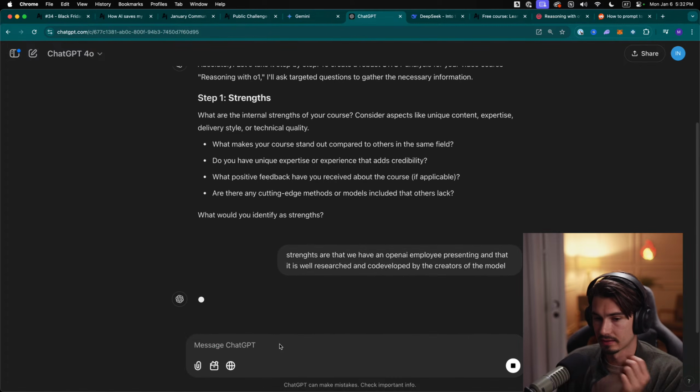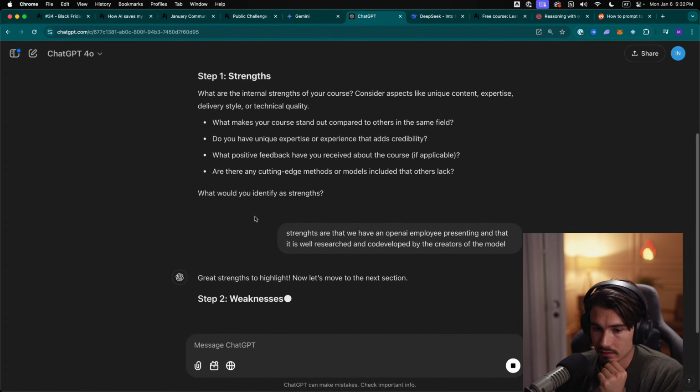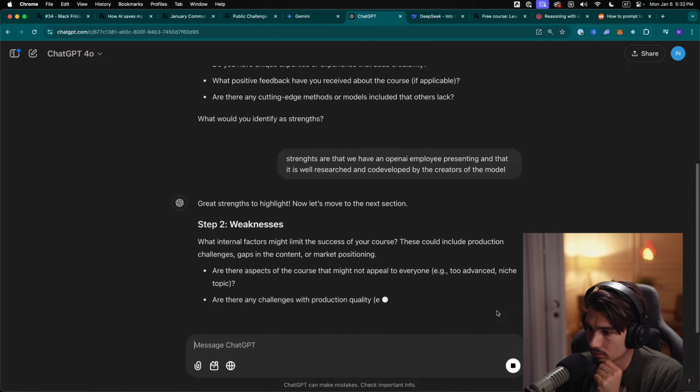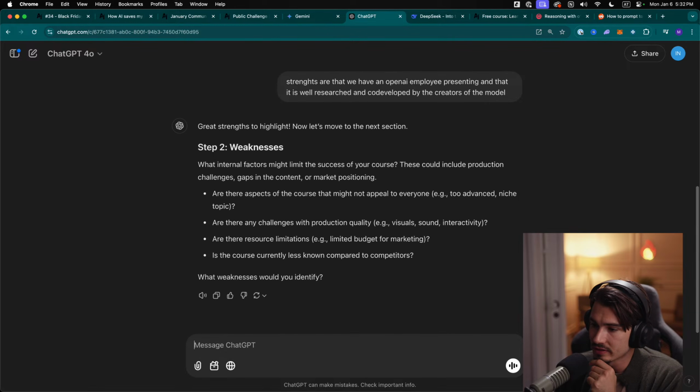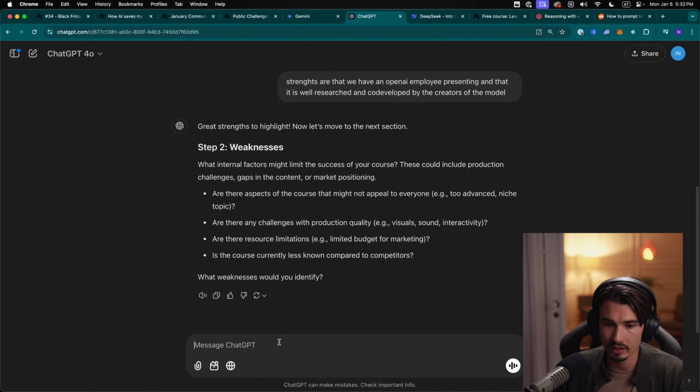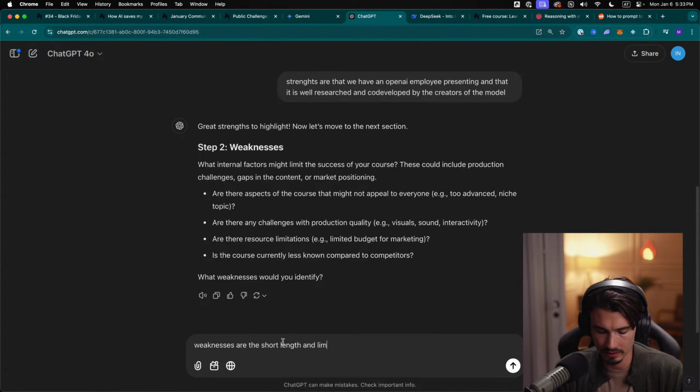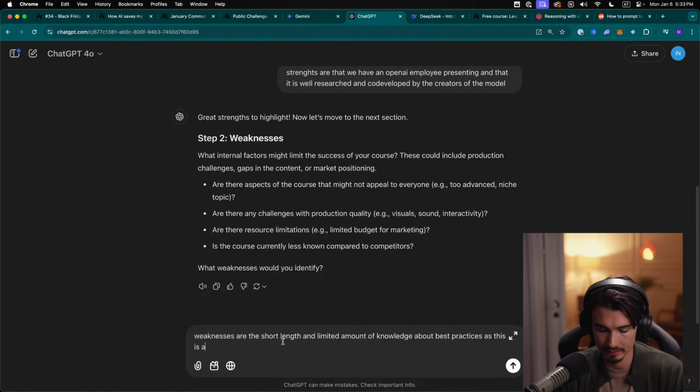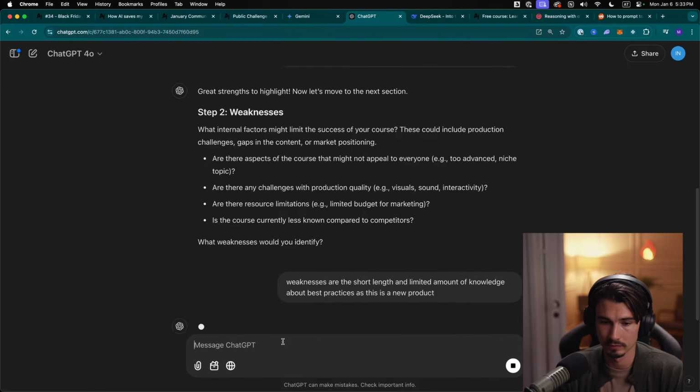So this is not 100% true. Michael saying deep research takes a few minutes to complete. Excellent. Few minutes we got. So, okay, what are the weaknesses? What weaknesses would I identify? Weaknesses are the short length and limited amount of knowledge about best practices as this is a new product. Okay.